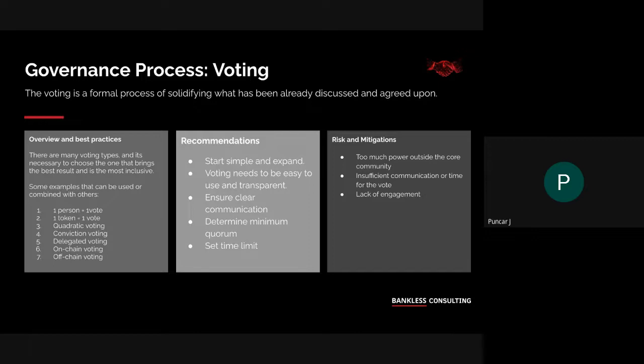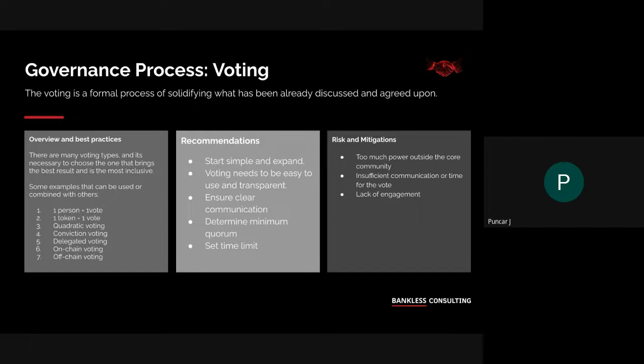So we are trying to really balance how we can ensure that we hear the community voice and we hear the people who are actually impacted by those proposals. Some of the examples are here. You probably heard them all, like one person, one vote, which is very traditional in the U.S. and other states, but it can be in the DAO as well. Or one token, one vote. That's, I would say, the most common within the DAOs.